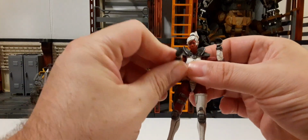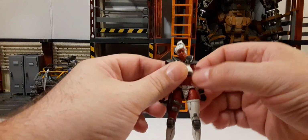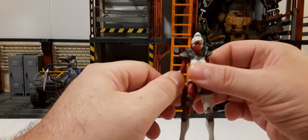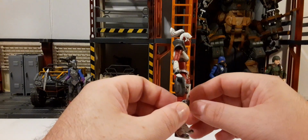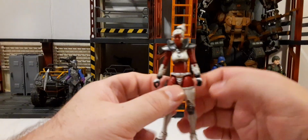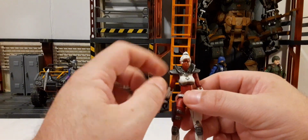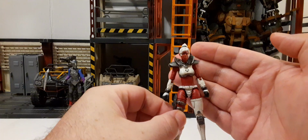I like the overall aesthetic. It's just the overall paint on the face is the only thing I don't know about. Other than that, I have no complaints about this figure. I think she looks fantastic. Very cool. And like I said, in my opinion, if that bothers you, it kind of throws you for a loop, kind of does for me, you can use her helmeted head, which is a shame because I do love that head sculpt.